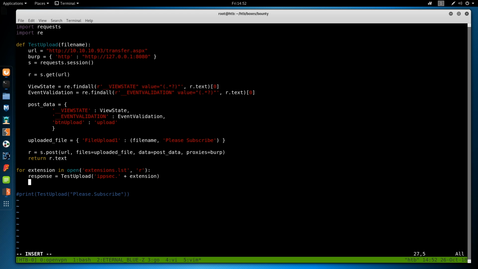Okay. And then say if invalid file not in response, print extension.